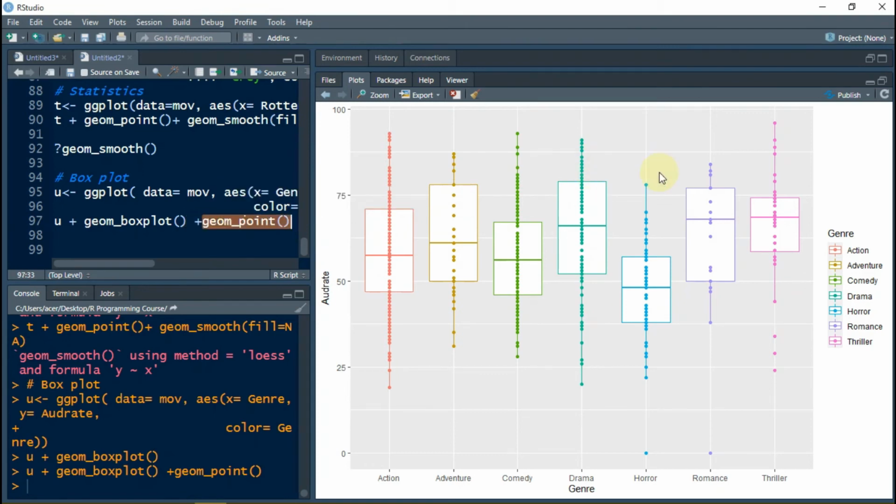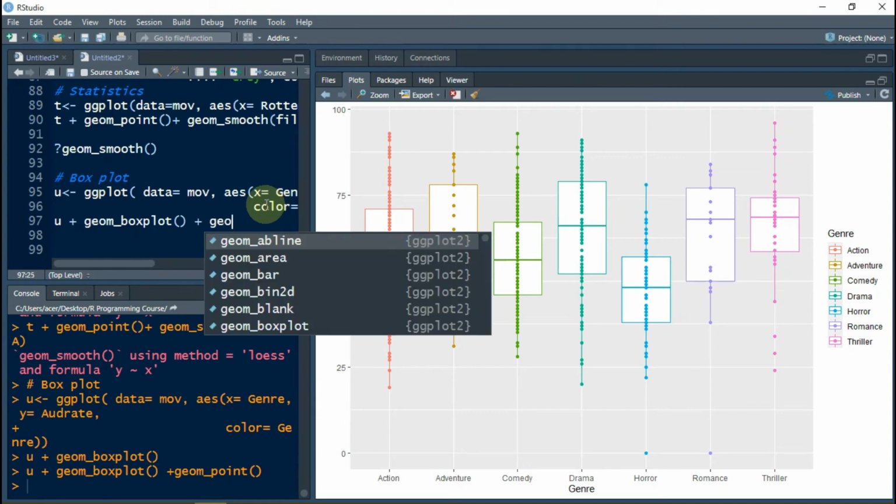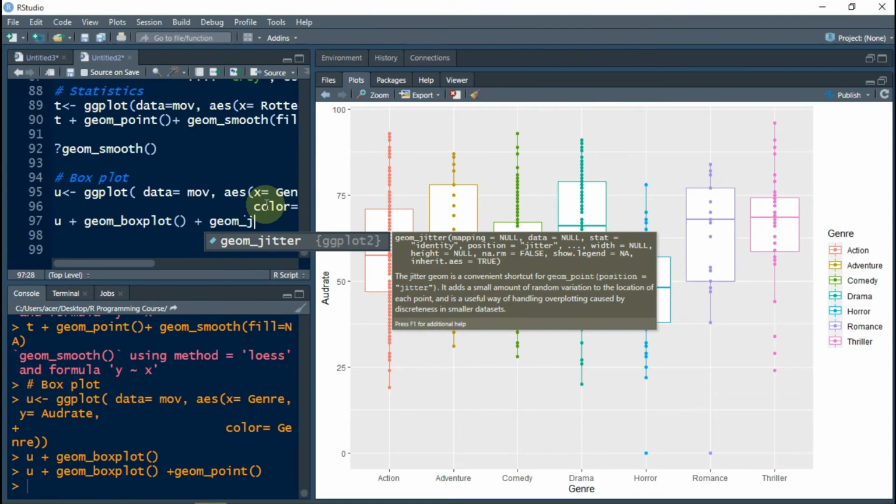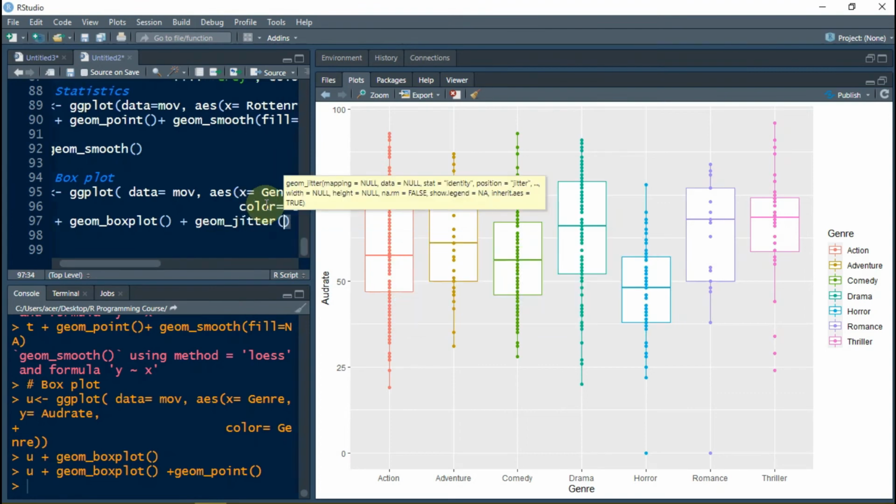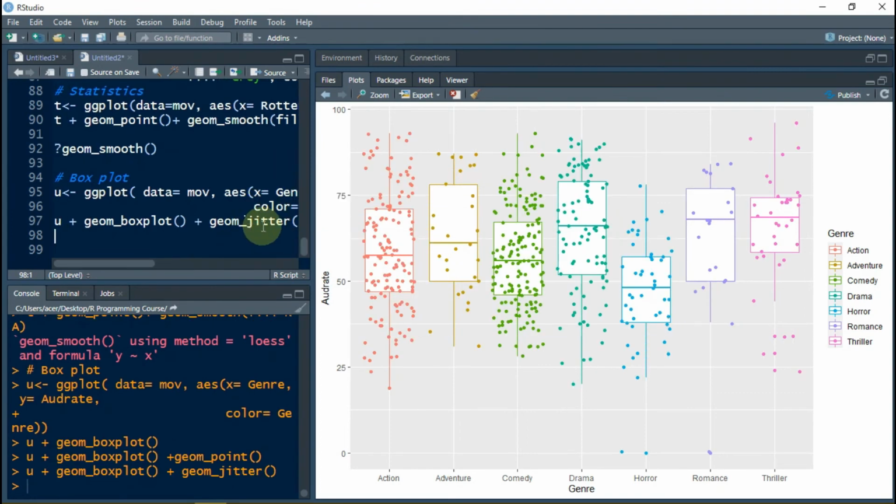So for increasing the attractiveness of this chart, we are going to change the layer geom_point to geom_jitter. So if we run this line, then you can see that this plot is more beautiful than the previous plot, and in fact it's ready for presenting.